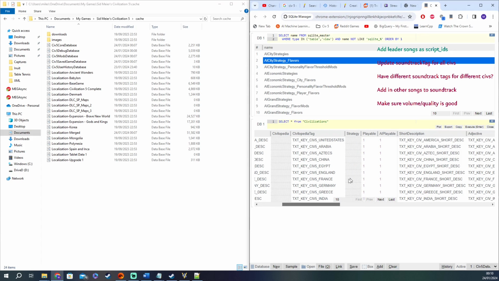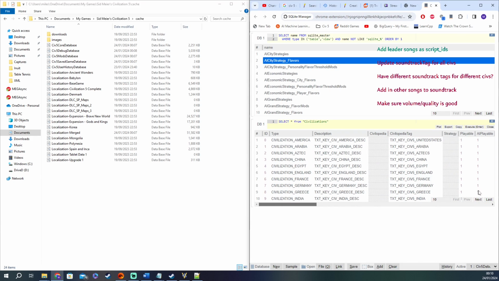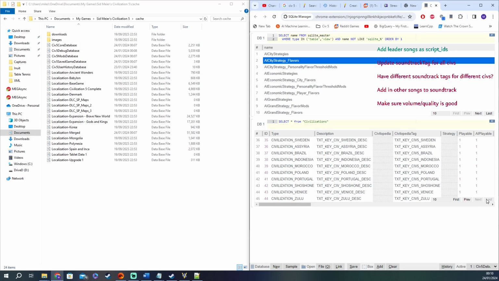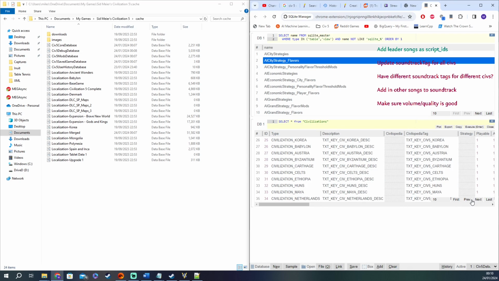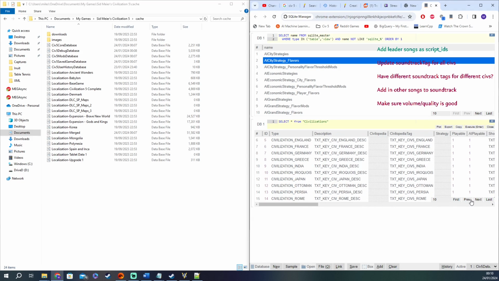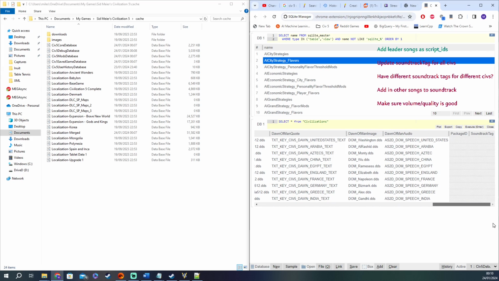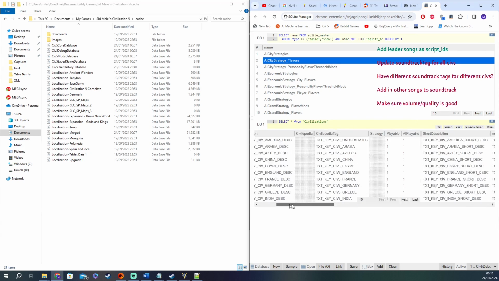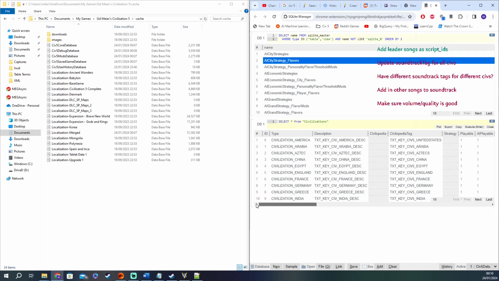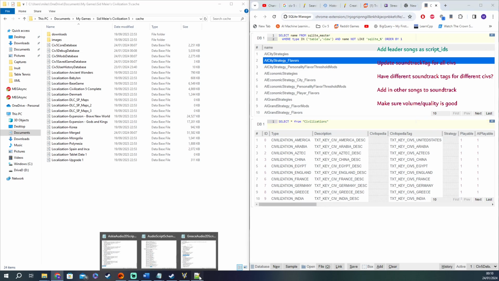First thing I want to check is, there's 45 civs, so I don't think I'm going to mess something up by updating a minor civ or something. This is all the right civs, so if we want to update the soundtrack for all of them, I think we can just update every row in this table. It's a slightly different syntax to that insert statement that I was looking at before here.